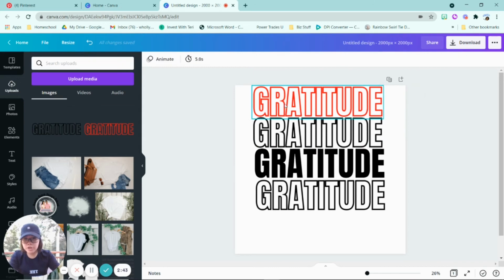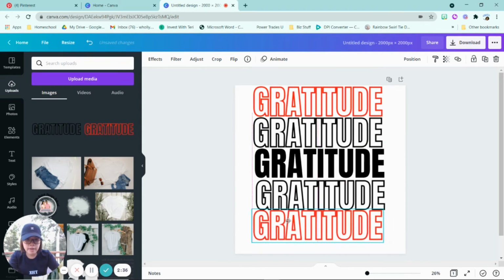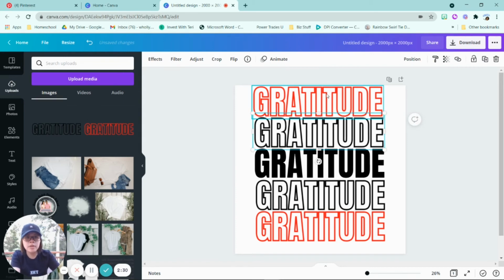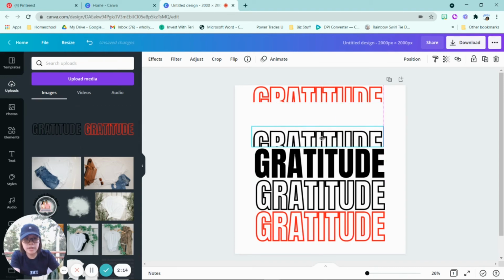Duplicate. So make sure you select what you want to duplicate. So I'm going to select that, duplicate this, bring it down here, and then here's the fun part. Let me move this over a little. You can just eyeball the center, or, I mean, just however you want to do it. So I'm going to drag that. So bring it down.